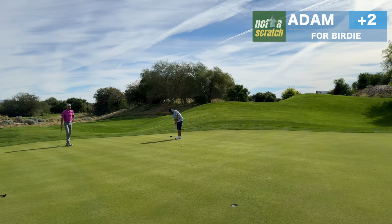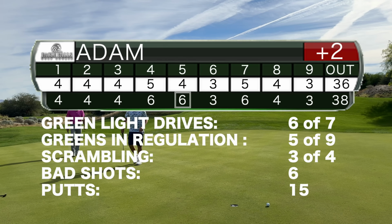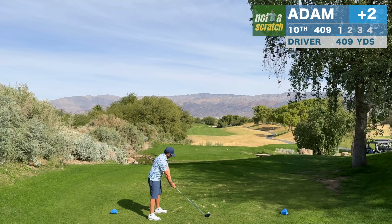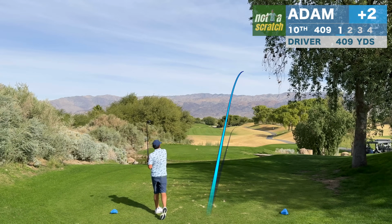On to another long lag, and I've got the speed of these dialed in, and it leads to an easy par. Good par. So despite a blow-up hole, and even a top, and missing some greens, we limited the damage to just 2 over on the front. On to the back 9, where we'll start with one of these. I knew I was going to do that.